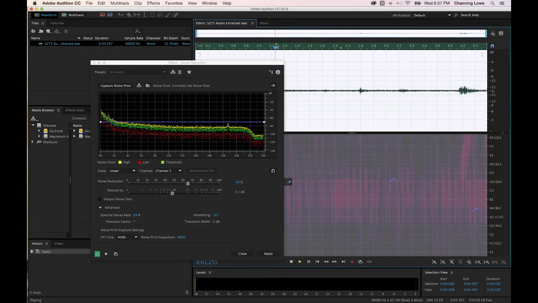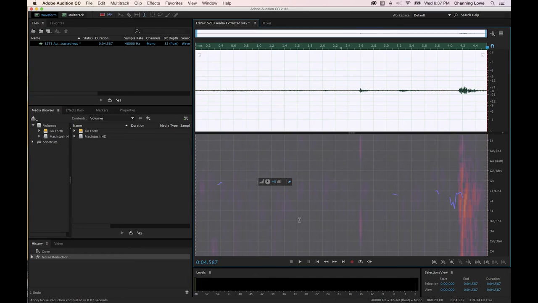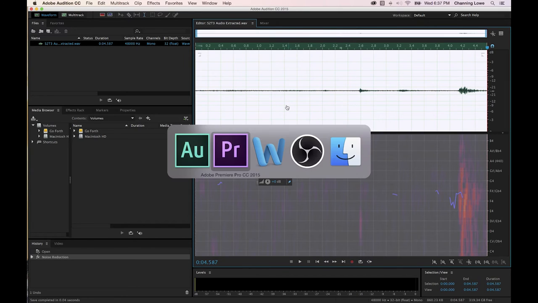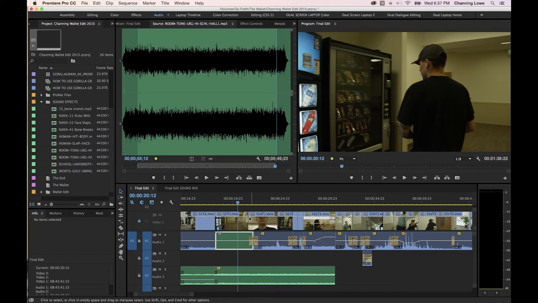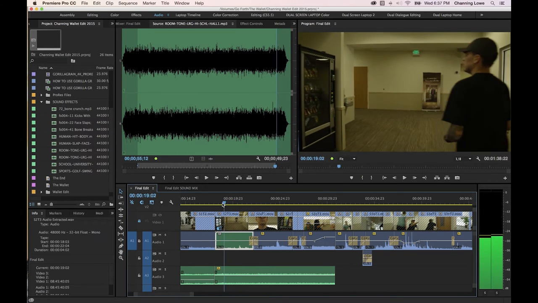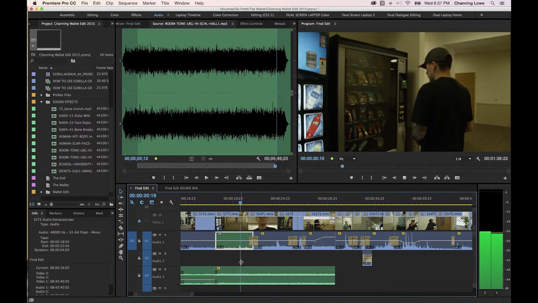Let's try that out. And that helped it. So that helped it a bit, but it's not perfect, but that's helping it a bit. It's really killing a lot of that machine noise. I hit apply, and you can see the reduction that's taken place. I'm going to hit Command S and it will save it. You gotta do Command S to save it. Go back to Premiere and it will update it with the fixed file. And that sounds a lot better.